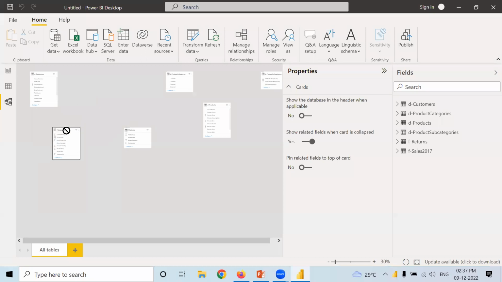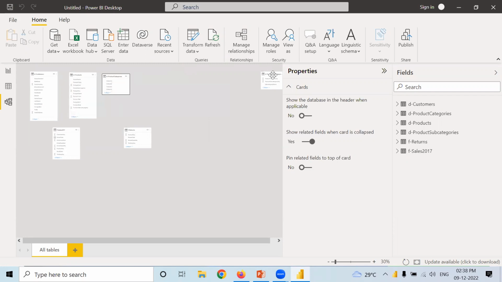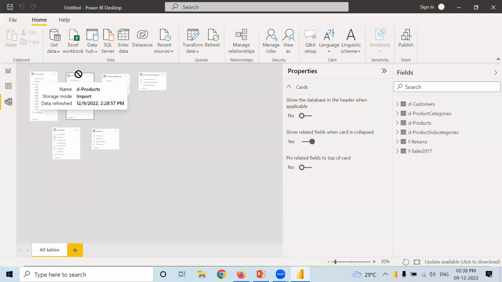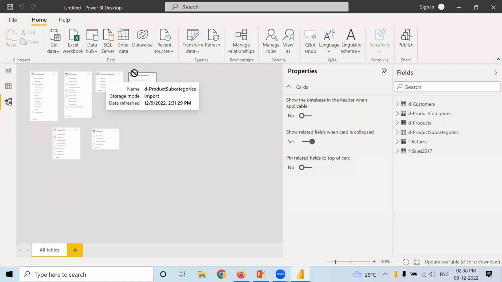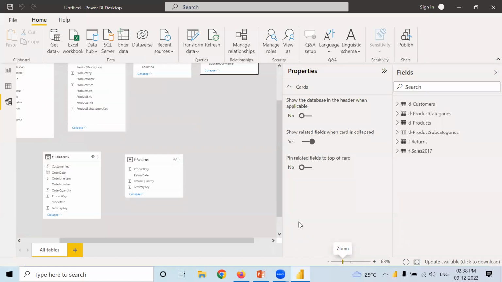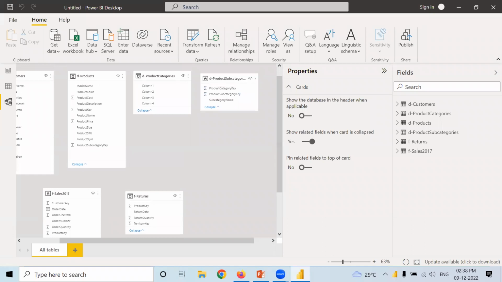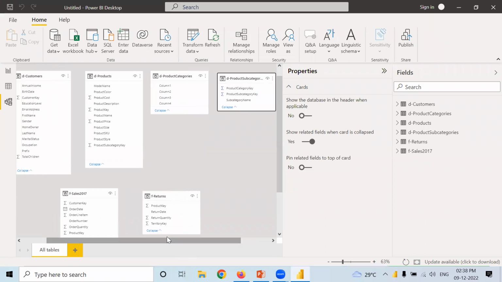And I will keep all the dimension tables at the top. So this is how things are.